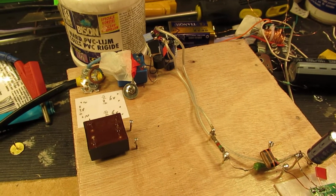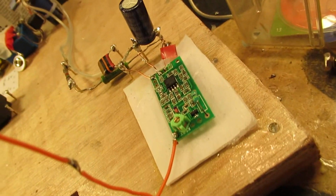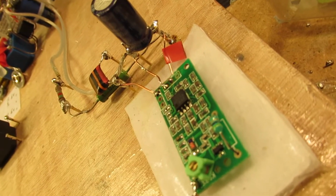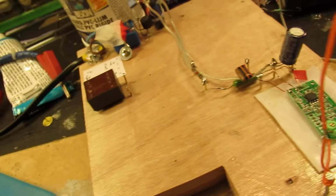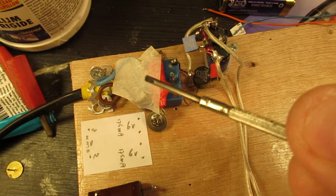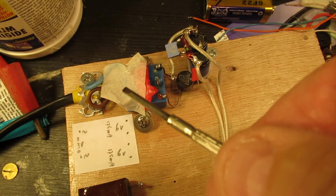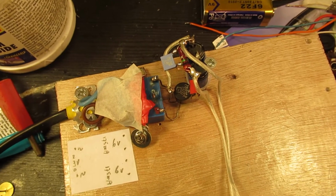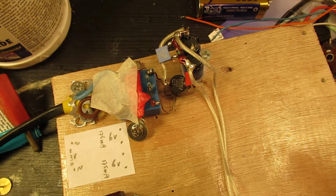A small vlog about the things that I'm working on. I'm working on a 433 megahertz receiver. That's here. And I wanted to supply it via a mains supply and a tiny transformer. That's here. And in the video of, say, yesterday or a few days ago, I talked about the problems that such a mini transformer can give. But finally I made it in a good way.